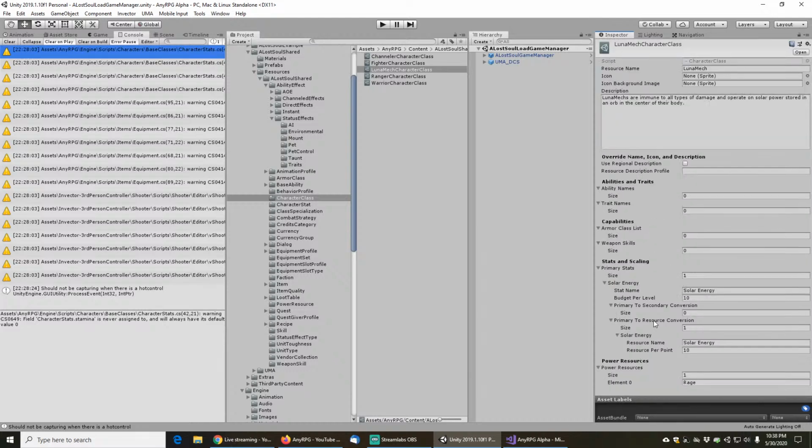Okay, so the resource name itself is solar energy, but the stat is going to be called solar orb size, for lack of a better word. So that means we need to go create a stat called solar orb size, and then a resource called solar energy.